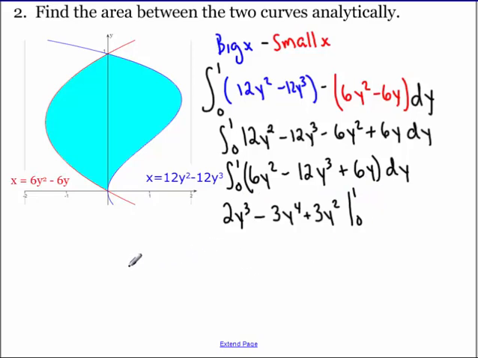Okay, so now we plug in 1. So we have 2 minus 3 plus 3. Now still plug in your 0. You guys are going to realize that this is 0 minus 0 plus 0. But if you get in the habit of not plugging in 0, sometimes I'm going to trick you and it's going to be an e to the x function. You're going to screw it up. So just remember to always plug in the 0. Just make your life easier so you don't screw something up. That simplifies to be 2.